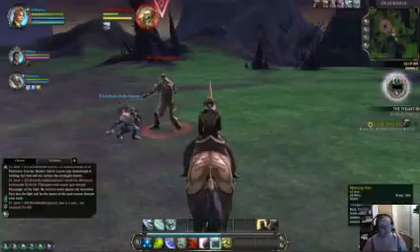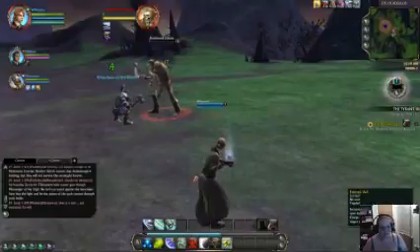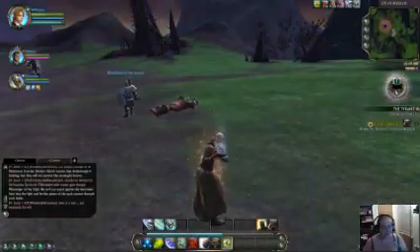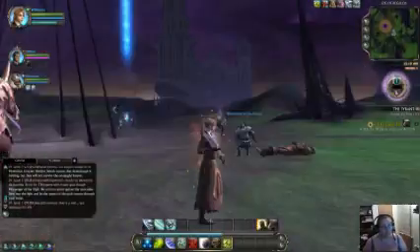This is too dangerous for you. Hold on, how do I get off the steed? Target something and then attack.